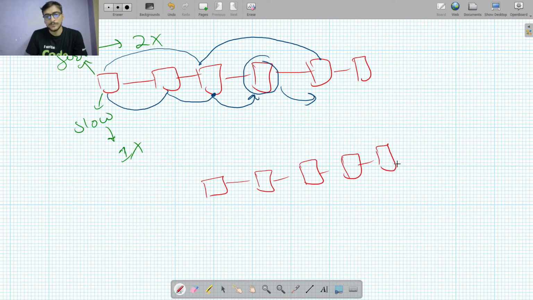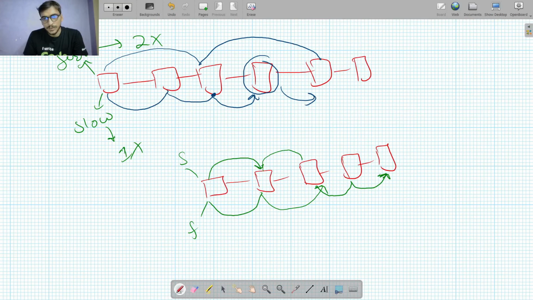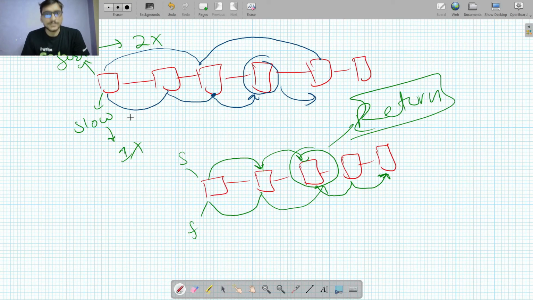And in the case of an odd size linked list, it will be like this: 1 2 3 4 5. My slow is here, let's call it S, and fast is here. My fast will move 2 indexes ahead, so it will go directly here, and my slow will move only 1 index, so it will move here. In the second iteration, my fast will jump from here to here, on the last node, and my slow will jump here, so I simply have to return this. Okay, so let's directly jump into the code and see what we have there to learn.